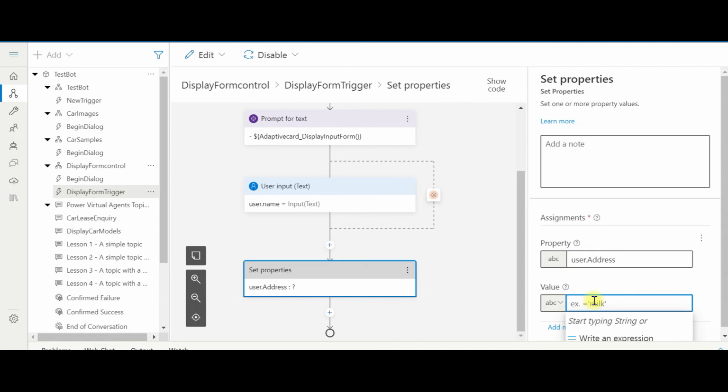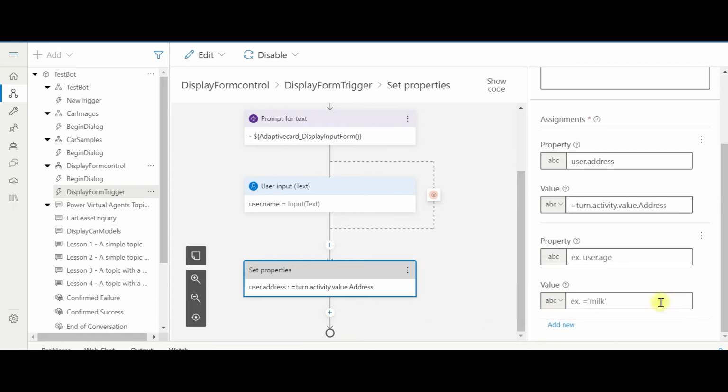Here again it is turn dot activity dot value dot address. It is important how you define the property in the JSON. I think I have kept everything lowercase, so I will limit it to lowercase. I am going to add a few more properties.